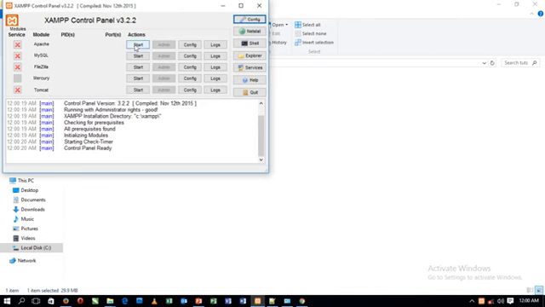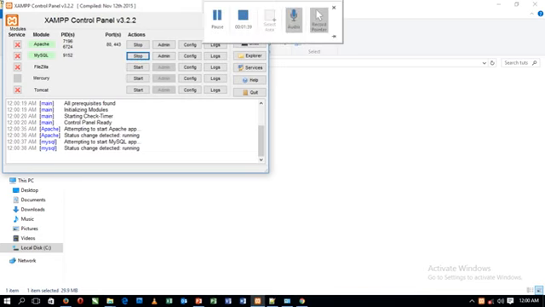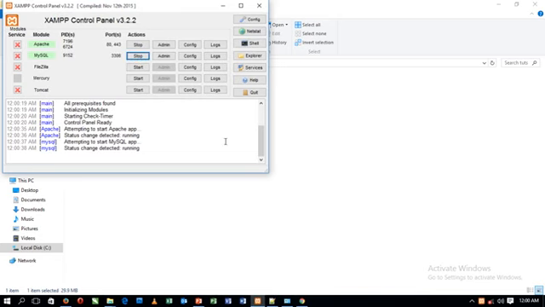Then you click on your start. You start the Apache, and you start the MySQL. I need you not to worry about this for now, since you're not going into the programming part, okay? But this takes care of our PHP. This takes care of our database. Now when you start them, just make sure they are running.